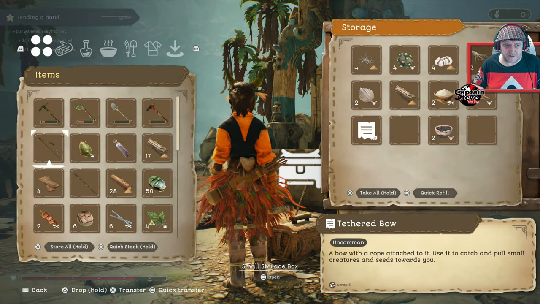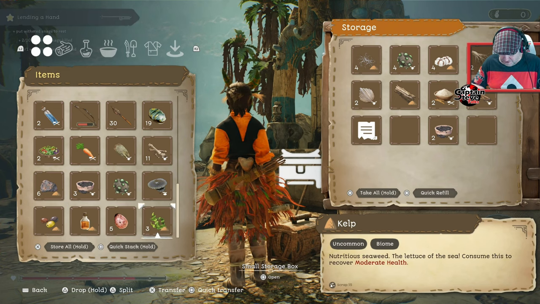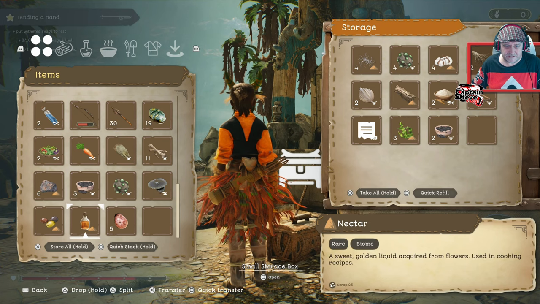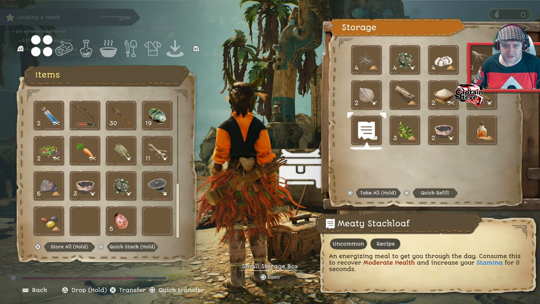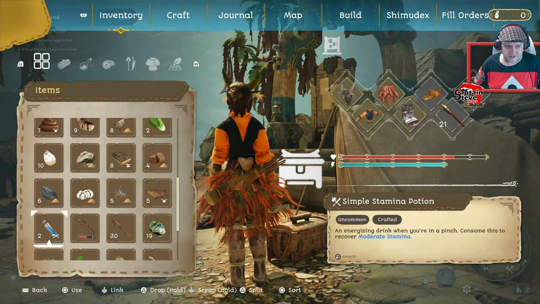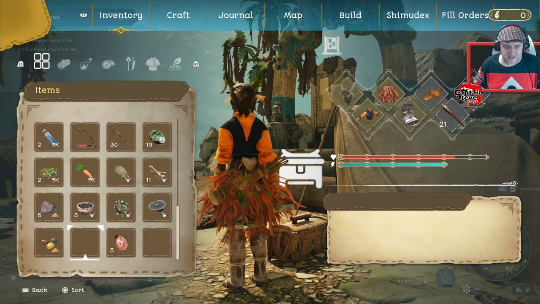Right, well, you know what I'm going to do? I'm going to squirrel away some of the things I need to keep, like the kelp. I know that there's a big turd that needs that, so I'll come back for that later. I don't know how I got nectar. That's pretty cool. There's one of those recipes. Let's take that out of there. Let's pop that. That'll get rid of that from my inventory. I've learned how to make a meaty sandwich.